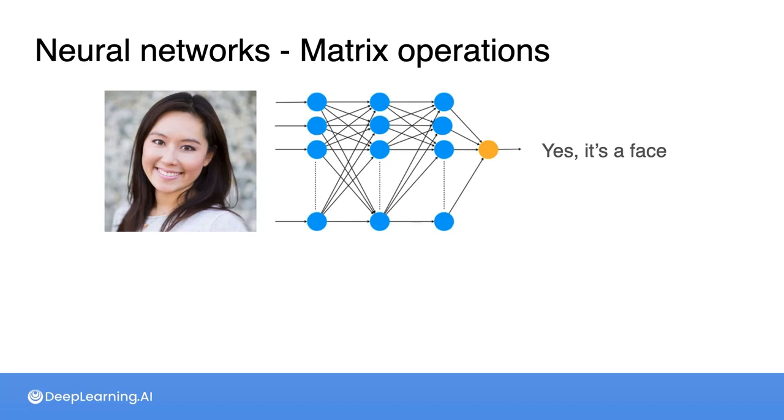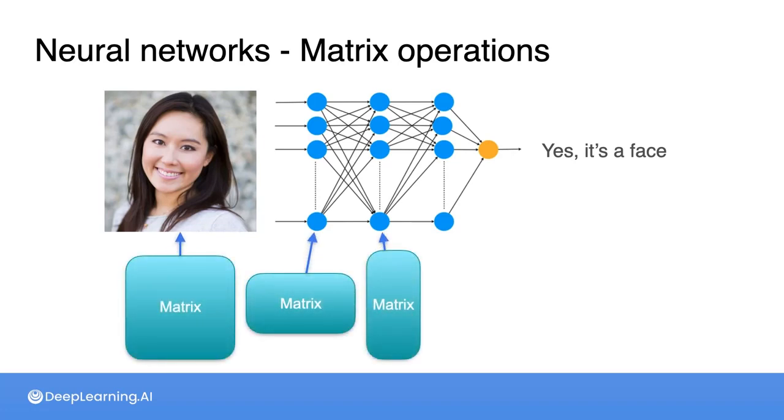But here's where linear algebra comes into play. You see these dots organized in layers? Those are the nodes of the neural network, and they're meant to loosely mimic the behavior of the brain. It turns out that these layers can be expressed as rectangular arrays of numbers, which are also called matrices. Matrices are one of the fundamental building blocks of linear algebra. In order to perform all the vector or matrix operations to go from the image on the left to the prediction on the right, one uses linear algebra and calculus.